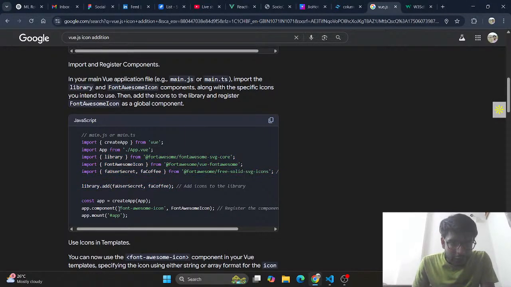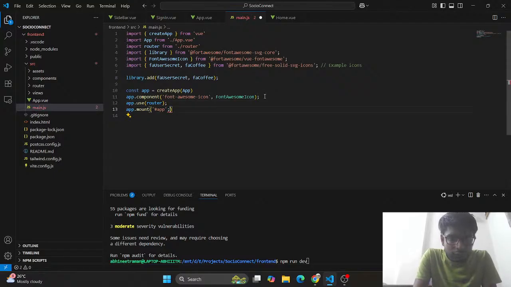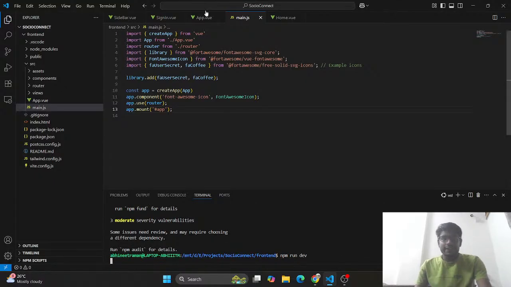And then you can use this font icon to register the component, and it will get registered. And now we will run this.